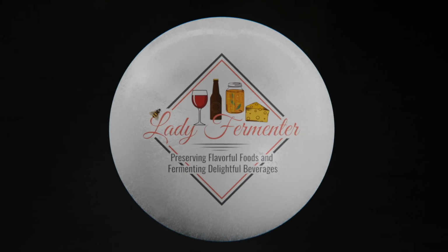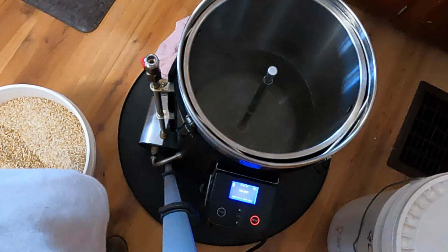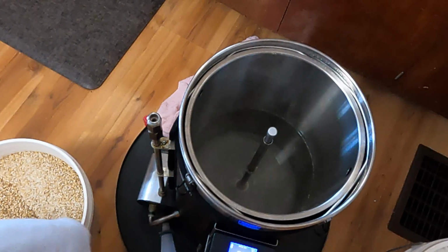Today we're going to be brewing a couple of Belgian triples, and we want to see if there's a noticeable difference between table sugar or blue agave syrup. For both of these beers, it was a 5.5 gallon batch or 21 liters.